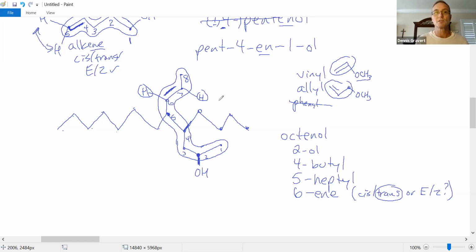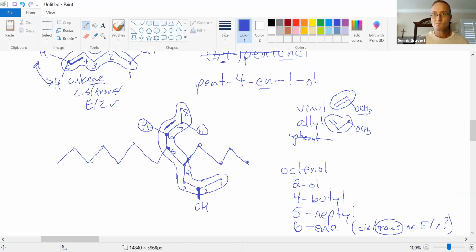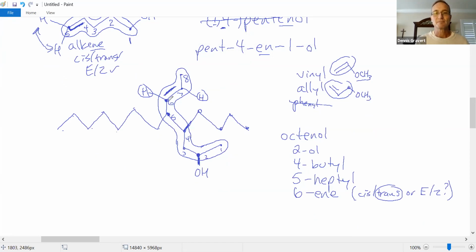If you don't want to use trans, then you'd say, okay, on this, let's change colors. Orange, or whatever color it is. Let's see. Okay, so start on this alkene carbon. I'll circle it and decide, is the hydrogen the next atom? Then the hydrogen or the carbon have a higher atomic number. Carbon's element number 6, so it wins over hydrogen. Go to the other alkene carbon. Here's carbon that's making a double bond. And we got a carbon up here versus a hydrogen. Oh, carbon wins again.